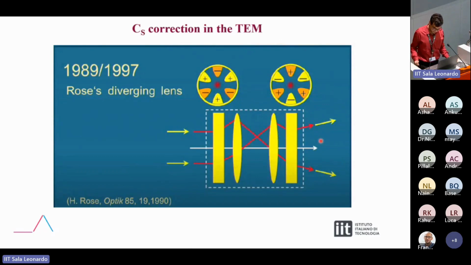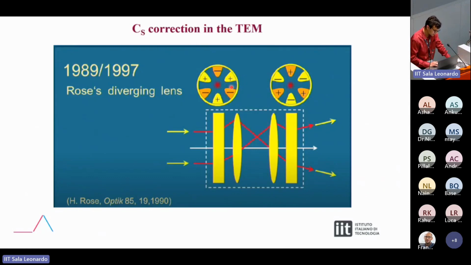Now, in electron microscopy, we don't have any diverging lenses. So what we can do is use multipole lenses. Because any round lens, like a cylindrical lens, is going to focus your beam only, it's not going to diverge the beam, because the field lines from the magnetic lens are parallel to the electron beam. But in this case you use multipole lenses. So the field lines, for example, this is north, this is south, and field lines are from here. So you impose a negative spherical aberration effect by using multipole lenses.